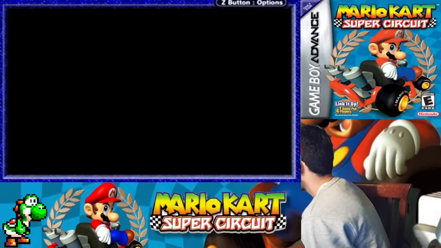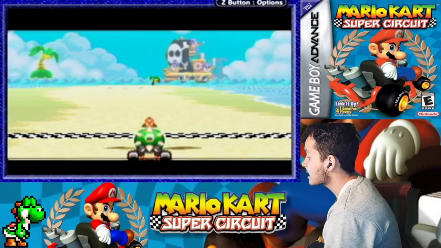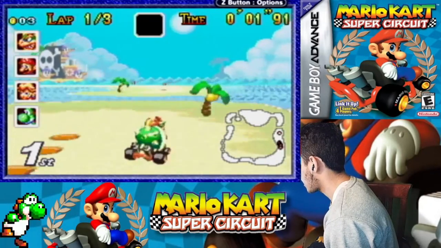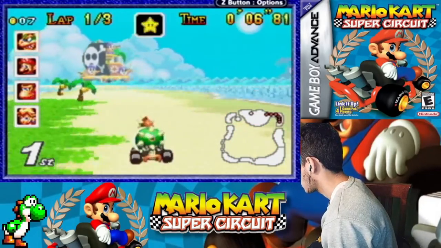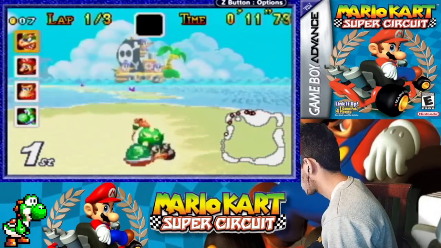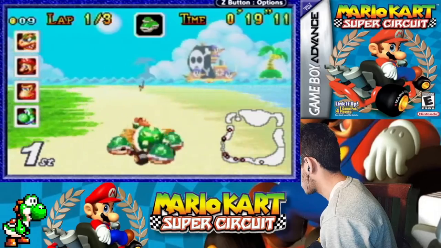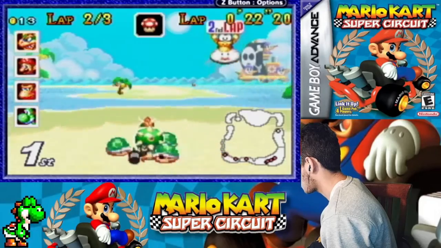Alright, next race. We have Shy Guy Beach. I did some testing on this, and it's almost the same thing as 150cc, kind of, except it's a little bit faster, like 200cc in Mario Kart 8. So, yeah, I gotta keep an open eye on this and have shields. Nice, okay. Got a mushroom.